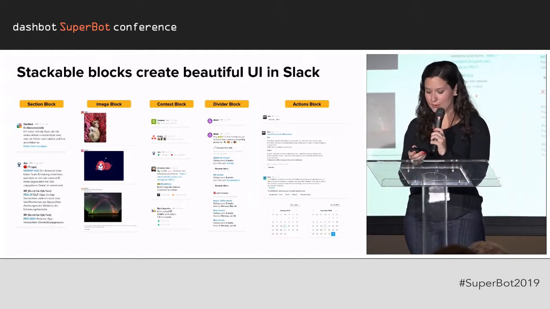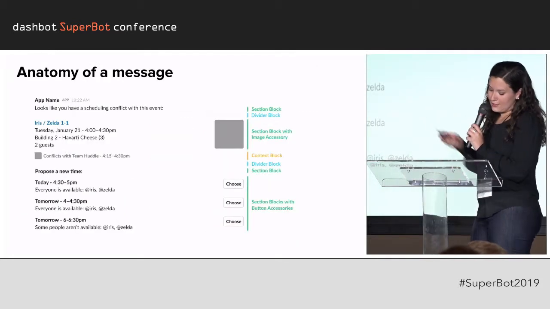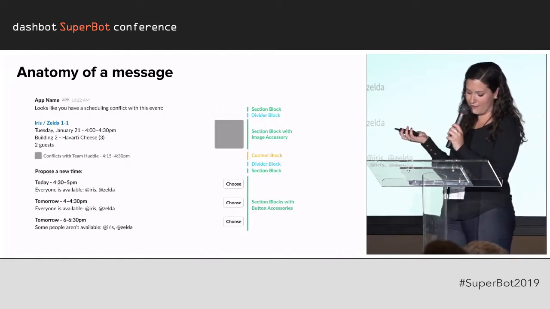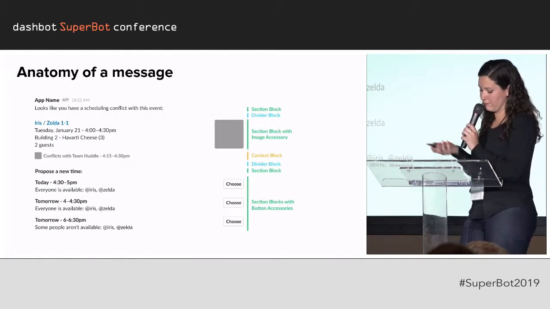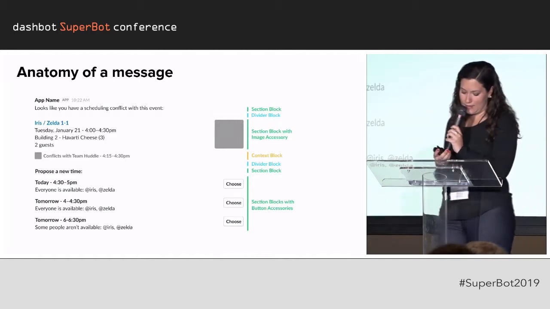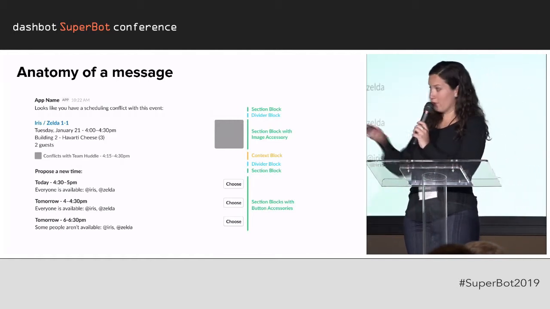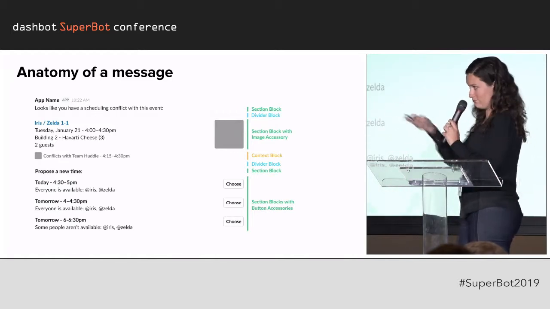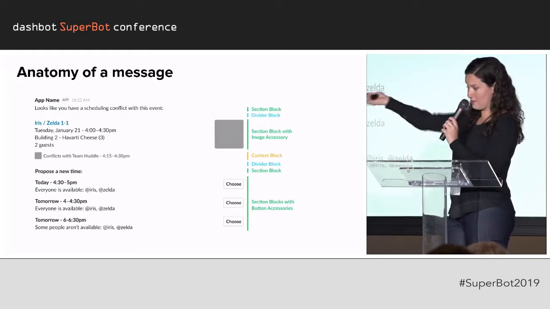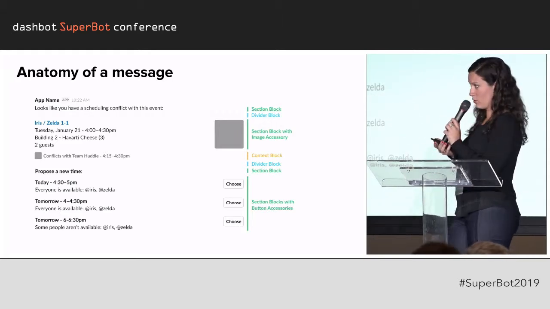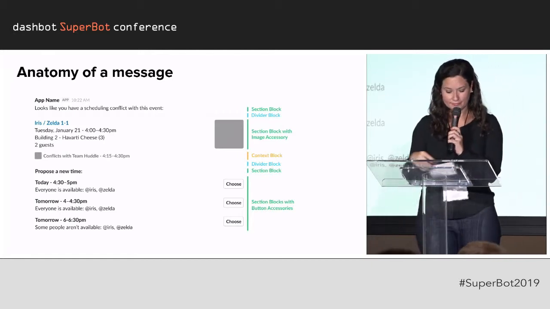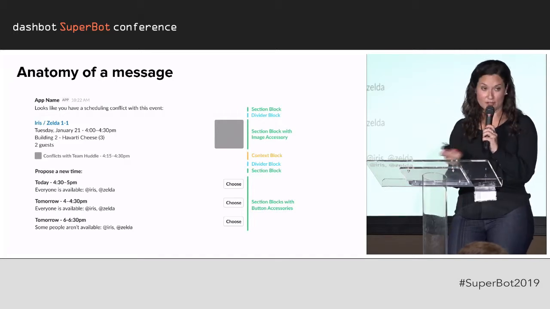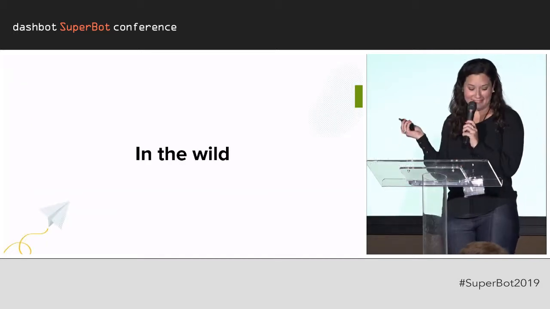So how do these apply to a bot's message? Here's an example of a calendar notification in Slack. You'll see some dividers have made something that would normally be text-heavy information way more readable. There's also a context block calling out another meeting that conflicts with this time. And where other times are being proposed or recommended by the bot, you'll see the inline message button that corresponds directly with that information. So I think it's actually helpful to see some examples of apps before and after Block Kit in the wild.